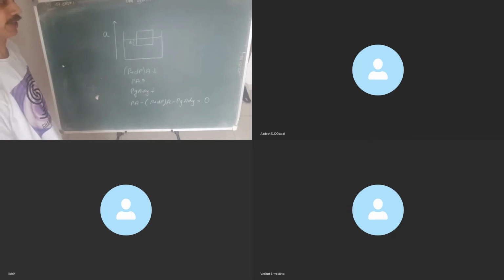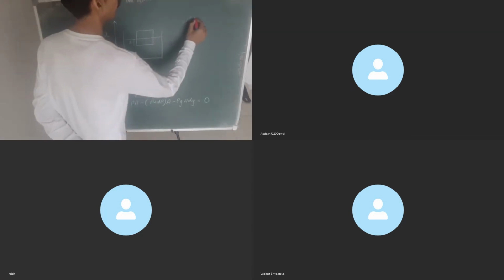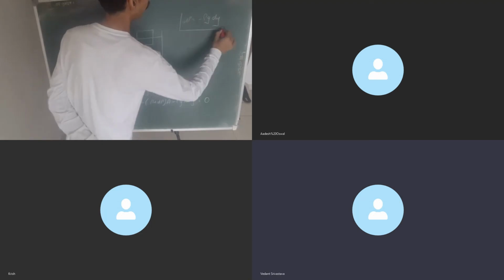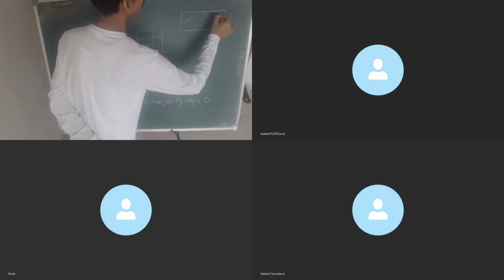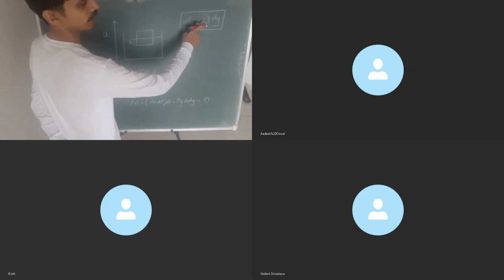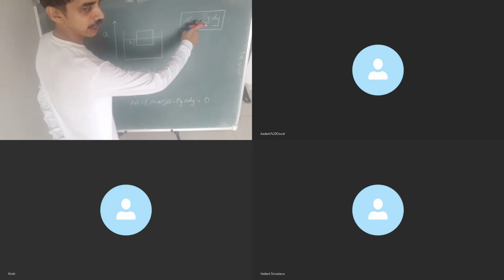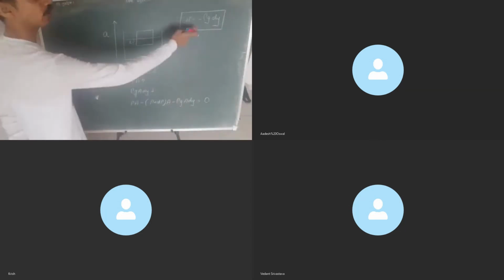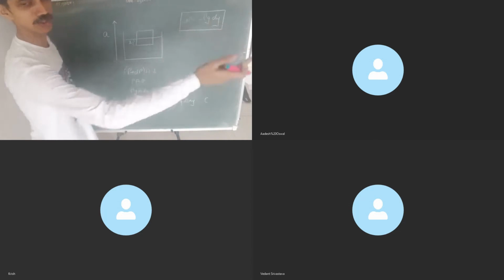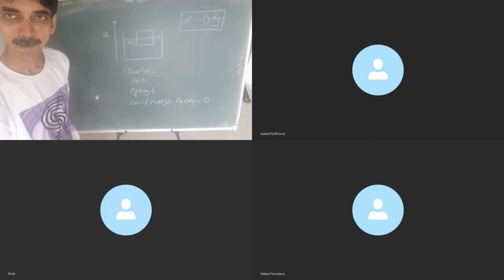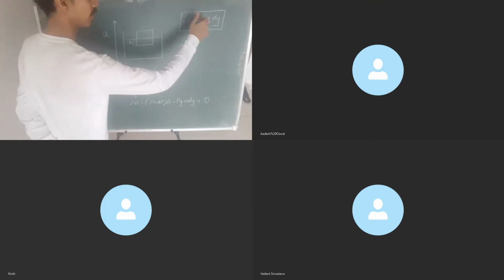Thereby we got an equation, and you know that equation was dP is equal to minus rho g dy, right? Remember this very important equation, because they can ask you, if rho is changing, what will be the pressure? Then you have to replace rho with the function that they give you. Not always is rho constant. So this is the equation that will help you. Clear? They can say rho is changing, tell me what the pressure will be at that point. So I'll have to write that rho over here. Let's say rho is changing with y, what is rho? Rho is rho naught g y, fine? Write it over here. So this equation is of importance here.